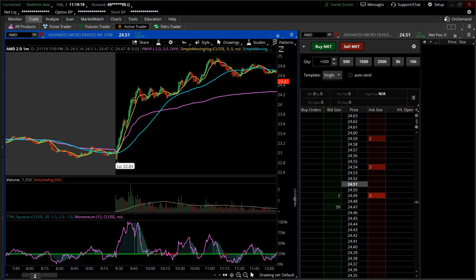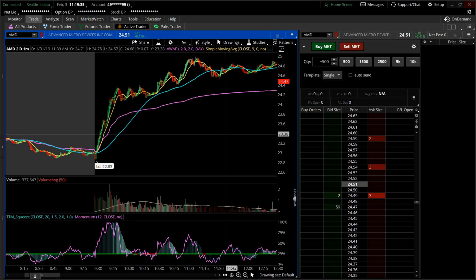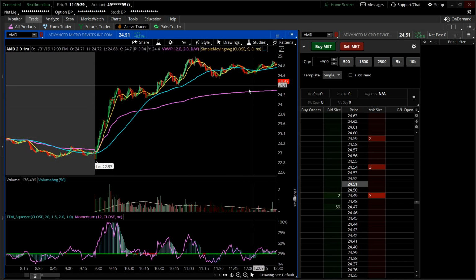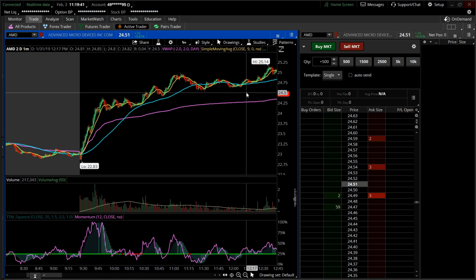Alright guys, welcome to this episode on what I like to call standard deviation, or what are your odds of a stock continuing to move after it already made a move. So let's say you got AMD and you like this stock and you see it moving, and for right now we're just going to short this one because you already missed the move, it's already gone, and you're sitting there going like, well, what are the odds of it to continue to run up? That will be a standard deviation thing, which I'm going to show.